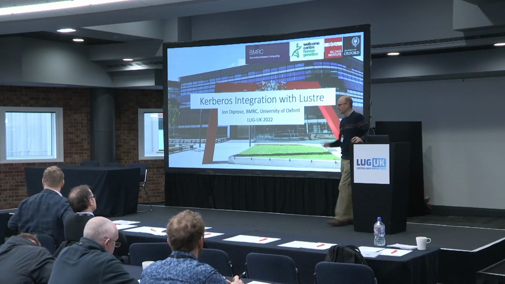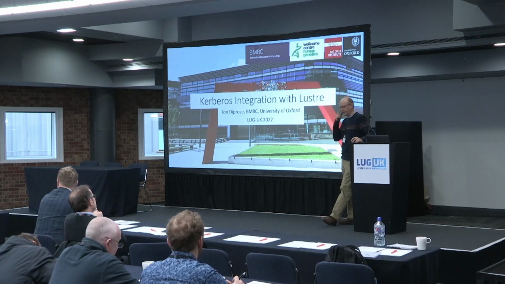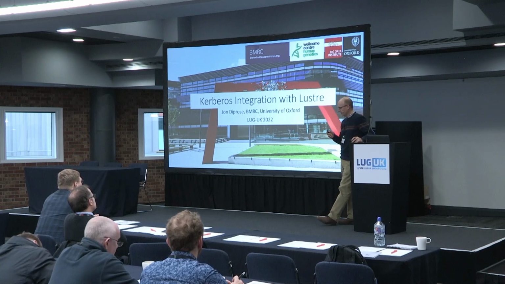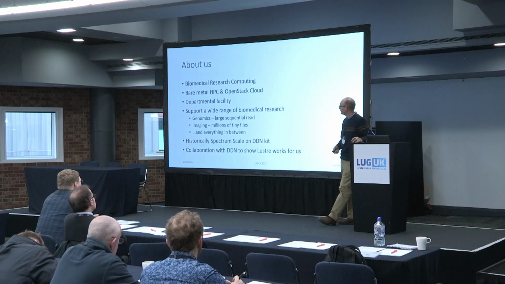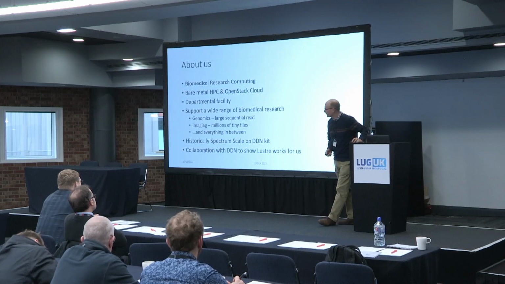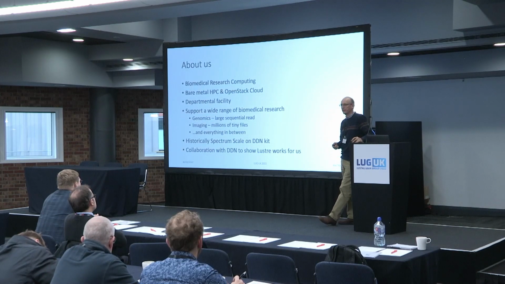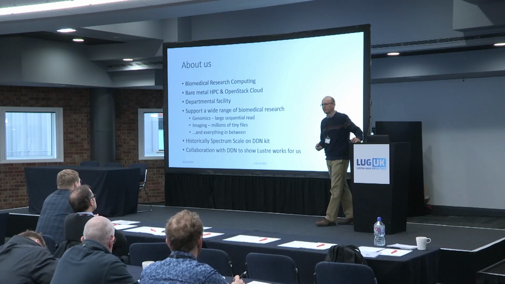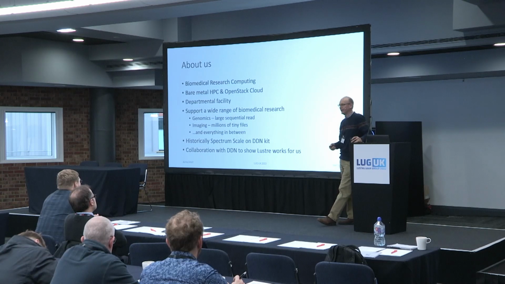My name's Jon Diprose. I work for Rob, and we are, as Rob said, looking into getting Lustre systems. And one of the things I've particularly been asked to look at is Kerberos integration. I'll skip over this one because Rob's already done that, except to say I feel a little bit of a fraud standing up here because I am not, in fact, a Lustre user. I want to be a Lustre user, but mostly, historically, we've been GridScaler on DDN kit.